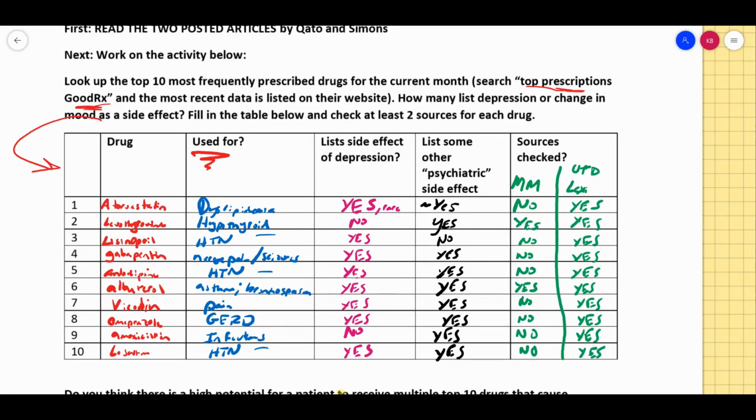And then if we compare it to Lexicomp, which does a much more in-depth reporting of adverse events in their drug information. Essentially, as we saw before, they do greater than 10%, 1 to 10%, and then less than 1%. Really, the less than 1% is where I'm finding the majority of all these yeses over here. And as you can see, for Lexicomp, every single one was yes, the whole way down. So really, this shows you 2 things. First, that depression as a side effect is very common in side effect listings and drug labels, and it can depend on the drug information source you're using. So that's just something to be aware of.